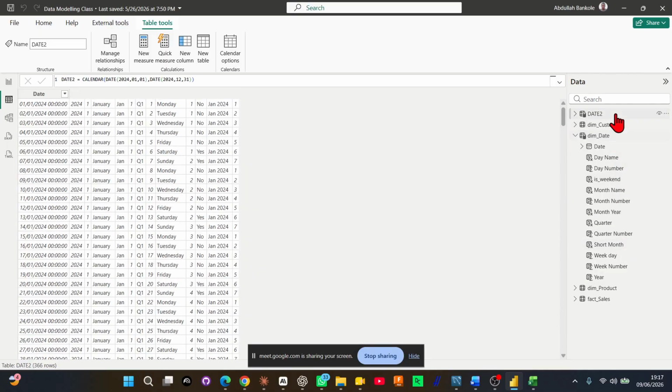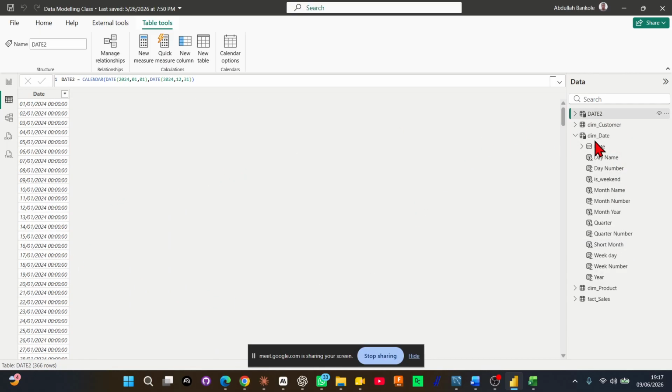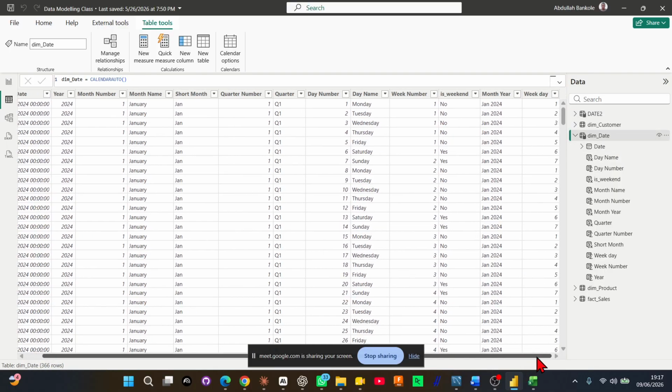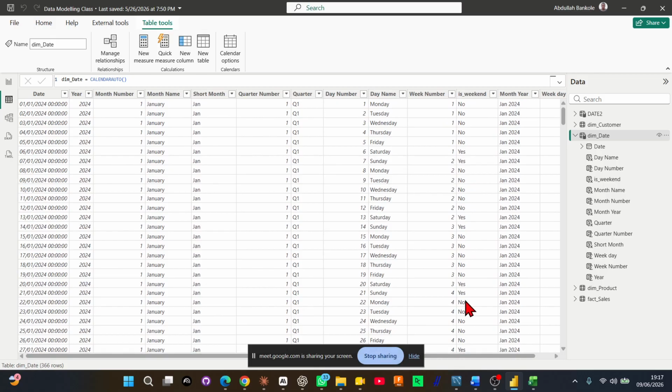I've not done anything in dim date, date 2. See, date 2 is still empty. Okay. So you can either do it this way, or you can put all of this code inside one table. Do you understand? Okay. Yes, sir. Anyway, it works.